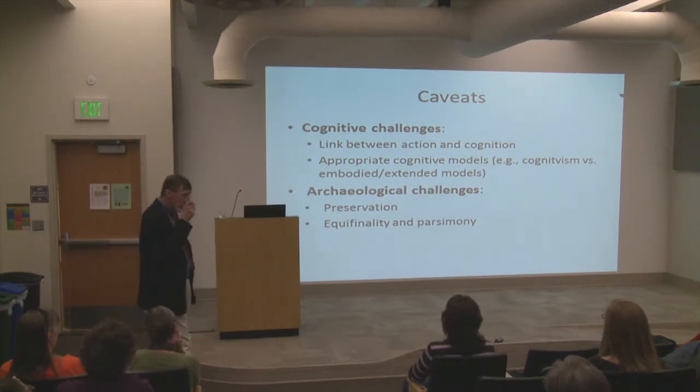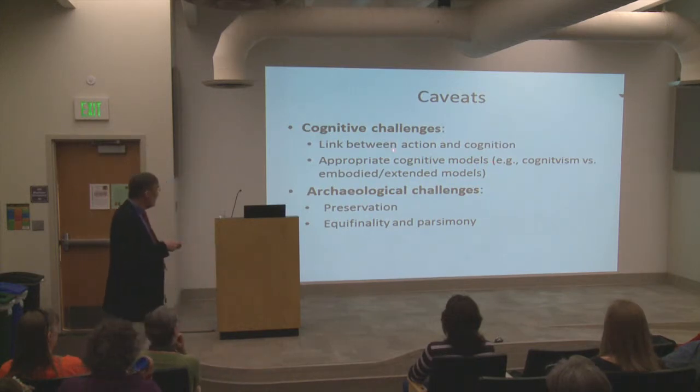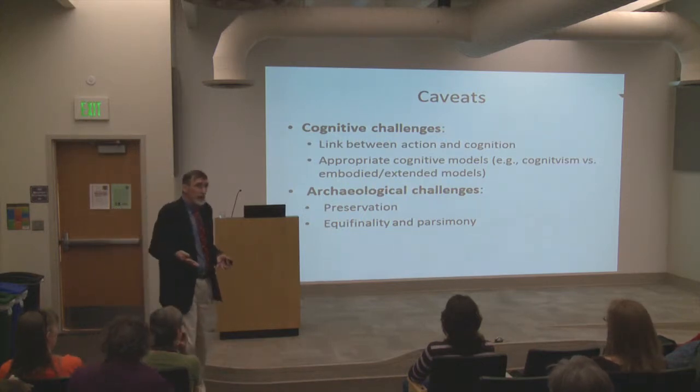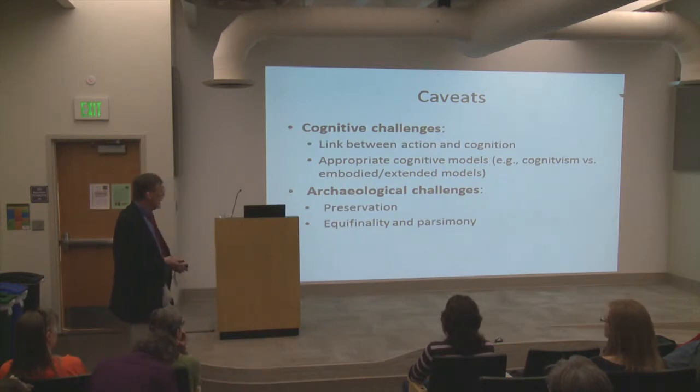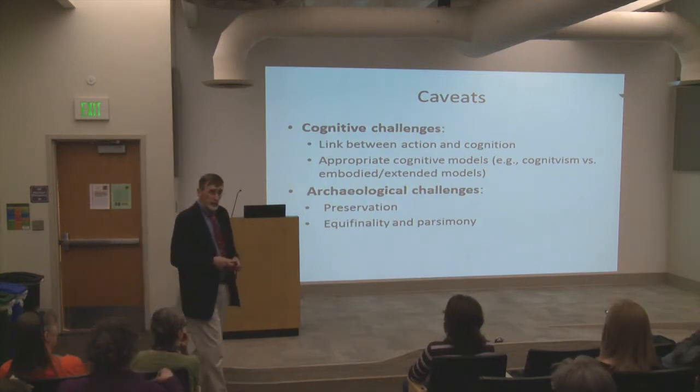One of the things I'd like to do with the Center of Cognitive Archaeology is actually begin an active experimental program in which we try to solve some of these issues. Other issues, of course, appropriate cognitive models. There are cognitive models galore, and some of them are friendly to doing cognitive archaeology, some of them are not. There are also archaeological challenges, the usual one, archaeological preservation.